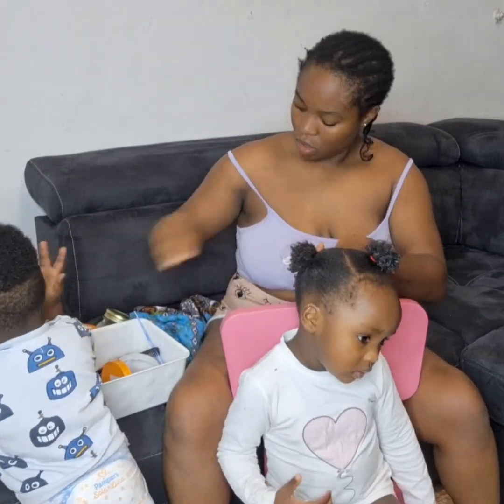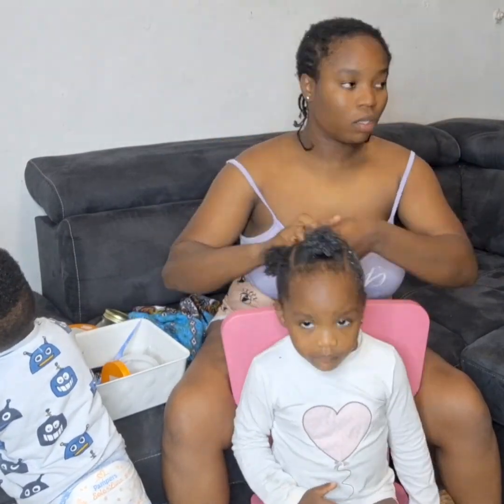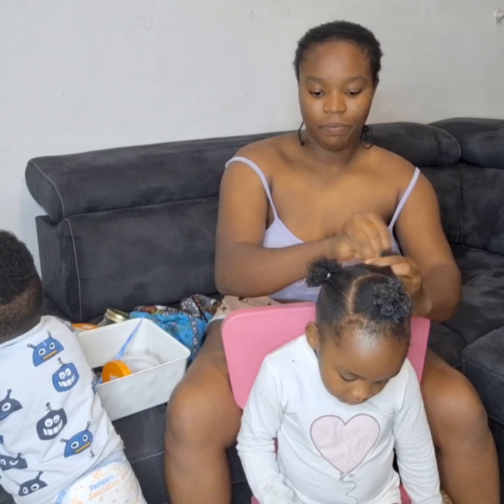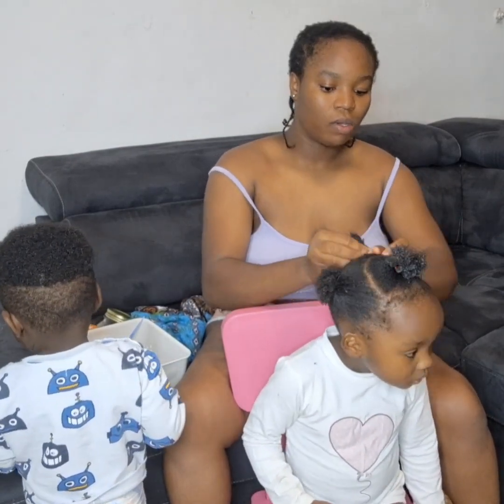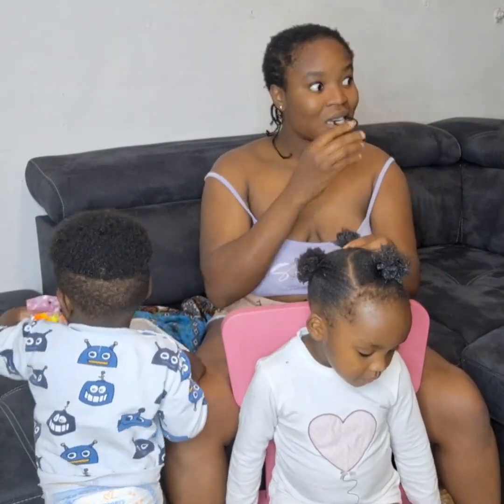So I let her loose this one that is there after I pack the one that is at the back. I can just loose and twist them small. I twist them about six, or four. Now I twist them. Then I use a flower holder.